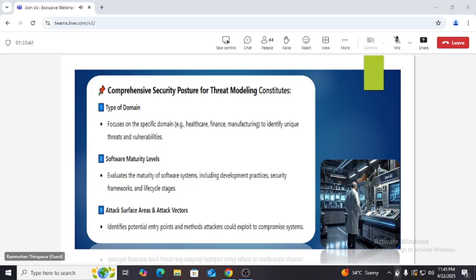Unless you do this properly, if a breach is happening, then your threat modeling has not captured everything. Of course, some breaches will happen. Again, I told you, right? If somebody tells you that I will teach you AI security and you will be 100% safe, nothing will happen, then he's selling snake oil to you because that is not the truth. The truth is you increase the probability of security by being smart, by being proactive, and by doing all these things. Therefore, you reduce the probability of a breach to 1% or 2%.